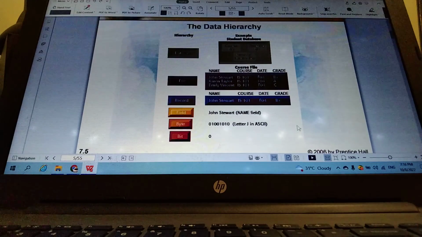Just to share some information, a bit is either 0 or 1. With that, I hope you now have a good understanding of the data hierarchy. It starts from bit, byte, field, record, file, and database. This is an important understanding for today's discussion.